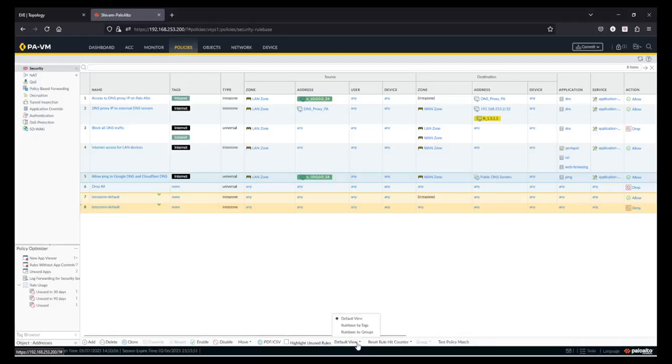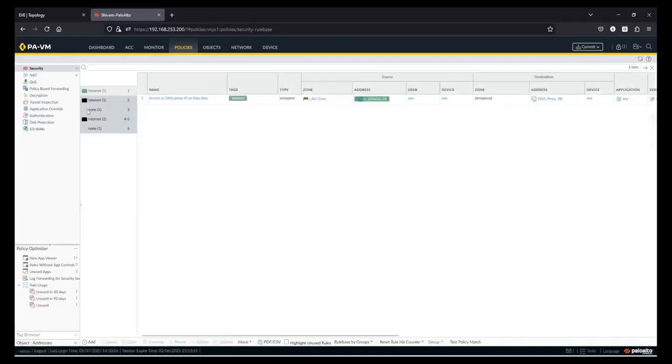The rules are listed in this way. This is the default view option. If we click on rules by tag, it stays the same basically. But if you select rule based by groups, then you see in the internet tag we have only one rule, rule number one. Then in the next internet tag we have only rule number two.